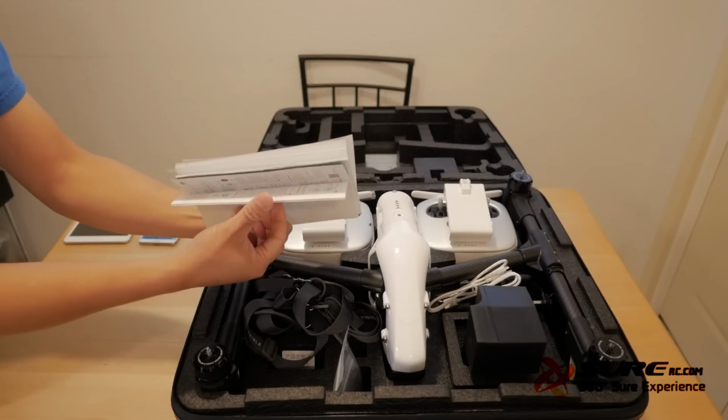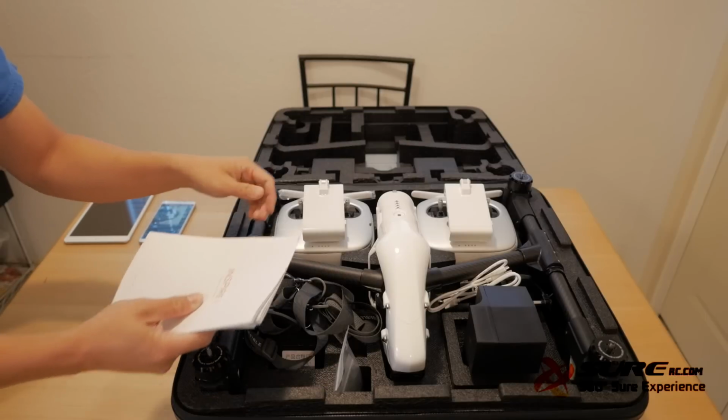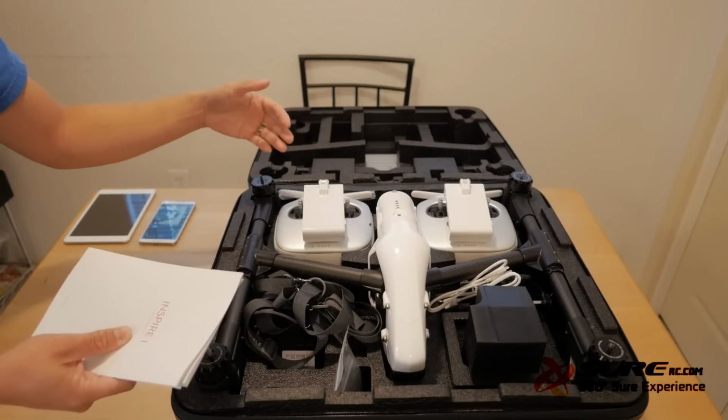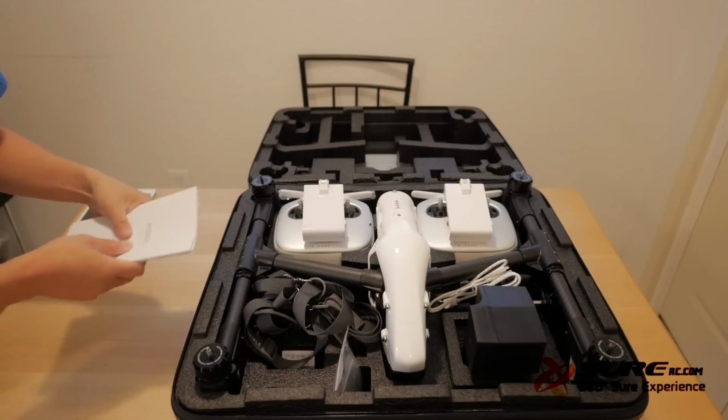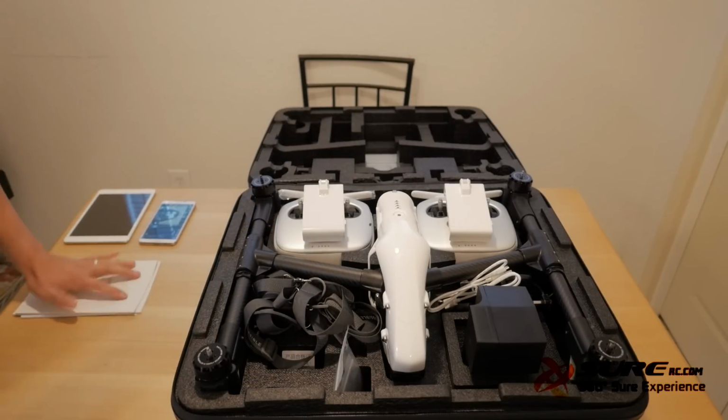But manuals. Make sure you read through the manual, guys, if you're actually getting the Inspire. There are a lot of new features on the Inspire and a lot of new buttons compared to the DJI Phantom controllers. We got all types of buttons, switches, and dials, so you may want to read through the manual because I was kind of confused at first.